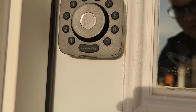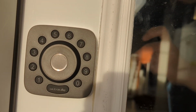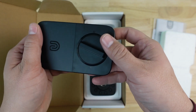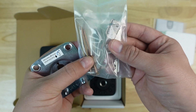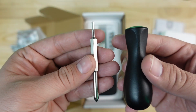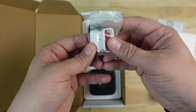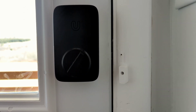And I think this is a great feature because touchscreens can be more difficult to use in different weather conditions and also come with the problem of fingerprints. The interior part of the lock is a lot smaller than many of the locks I looked at previously and also has a matte black finish. All of the hardware needed is supplied, including a screwdriver, and also includes an optional door sensor that can be attached to the door frame and allows the auto lock function to work when it senses the door is closed.